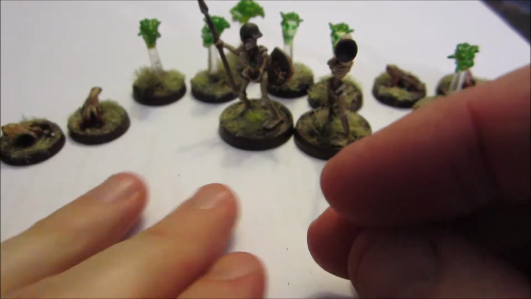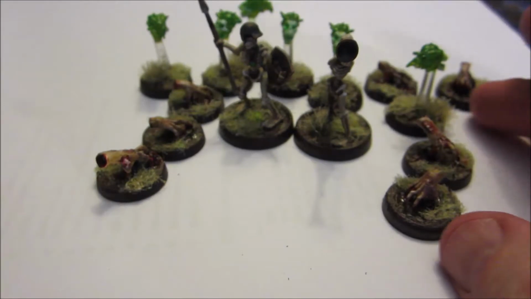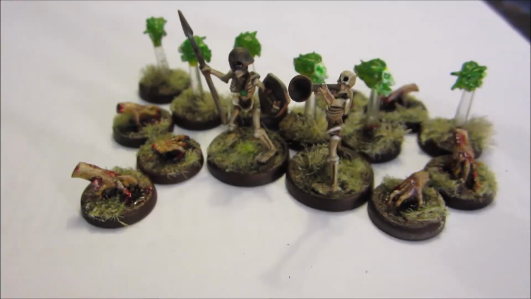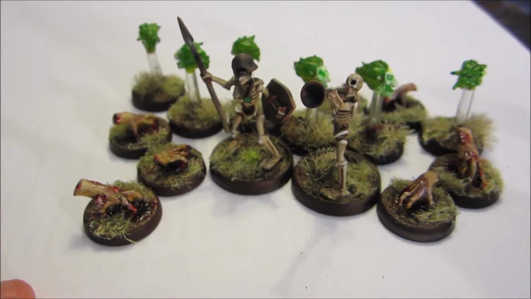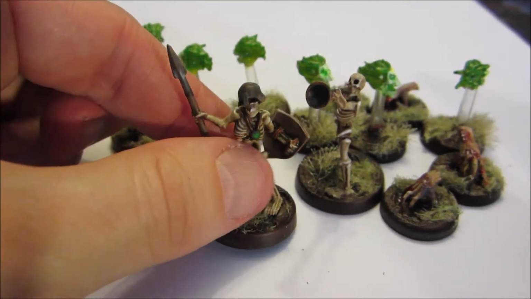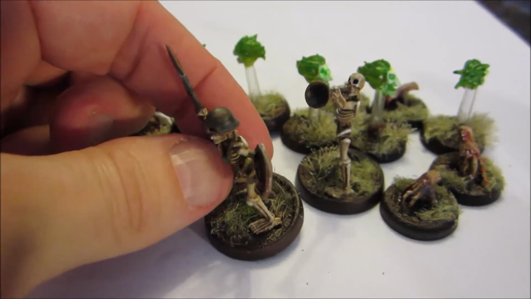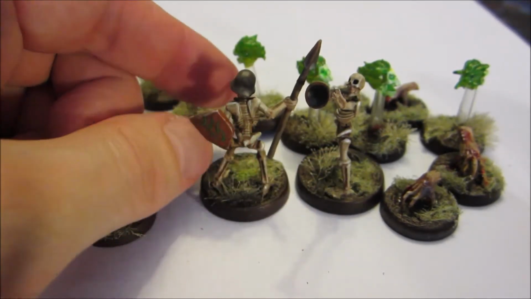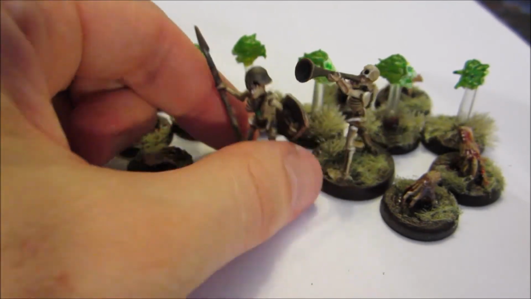Anyway, this is what I got done. I focused on these because I knew that I didn't have much time and I needed to do something simple and fast. And I got them out. And I don't know if you can tell, I tried to do some verdigris on the bronze. Maybe on the spear here you can tell. Perhaps a little bit on the helmet. I don't know if I should have done more. But, well.